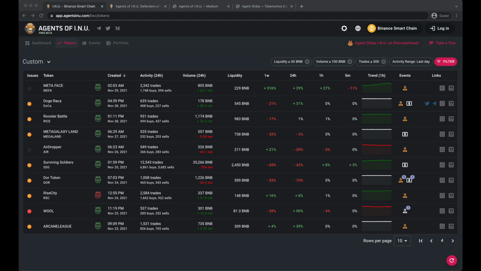Let's see here. Oh, here's a great one from Killing B. It says, do the token holders have the right to participate in the governance of the project? And if so, what kind of decisions can they vote on? So I suppose she's asking if you're planning on having a DAO or that sort of thing in the future?